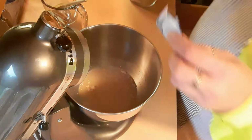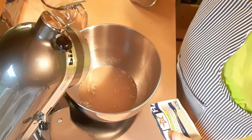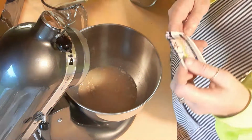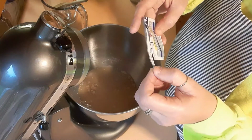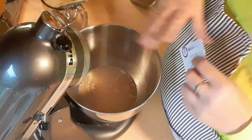I pulled these out of my freezer. I don't know how long they were in there. These say December of 2022, they expire. So I'm going to let that foam and I'll be back.